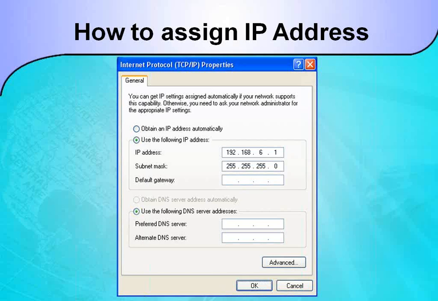IP address automatically. I don't think any of these are static IP addresses, right? Why not? When I'm saying use the following IP address, it means I'm using a static IP address. A static IP address is something which is assigned manually. Automatically means just dynamic. Okay. I think you're confused between public and private.